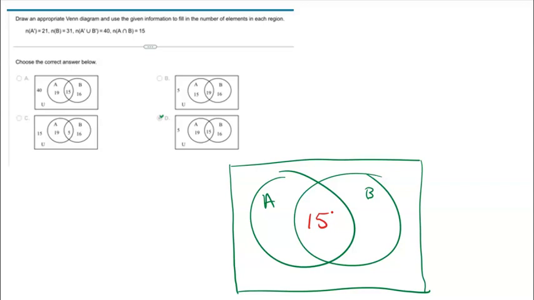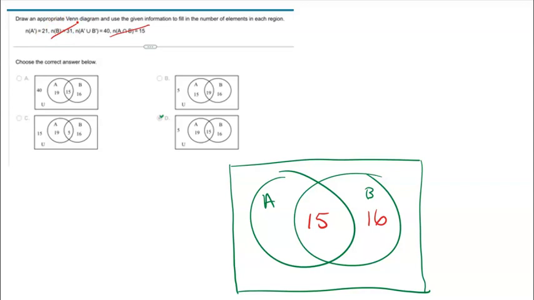So I've used the number in A intersection B. I'm going to mark through that. Something else I could use right off the bat is the number in B is 31. So that whole circle has to have 31. Well, look, I've already got 15 inside there. And if that whole thing adds to 31 and I've already got 15 inside, that must be 16 sitting right outside here. Okay? So I've used this part of the information.